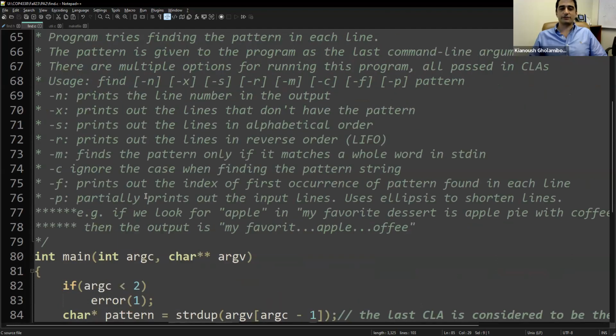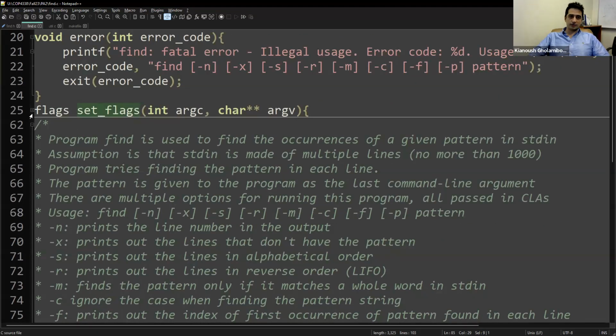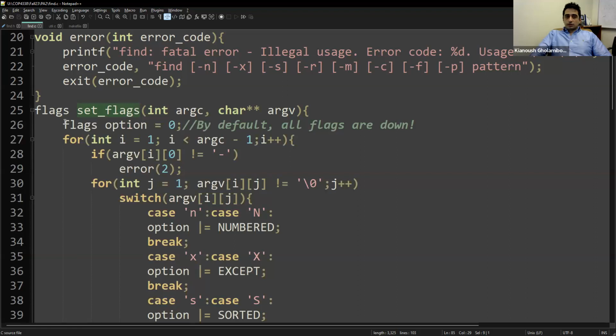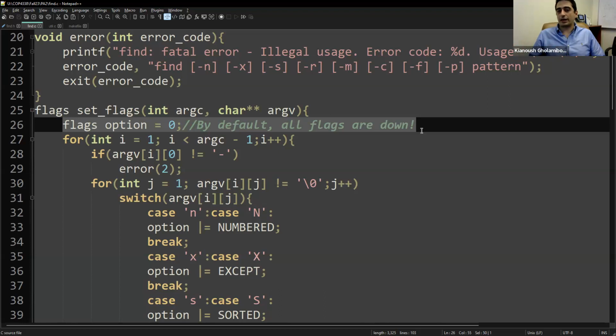What is set flags? Set flags is a function I define in the find.c file, and as you see here, I have said let's have an option set to 0. That's a default. That means by default all the flags are down. When I say 0, I mean I have 32 bits of 0. That means all the flags are down.